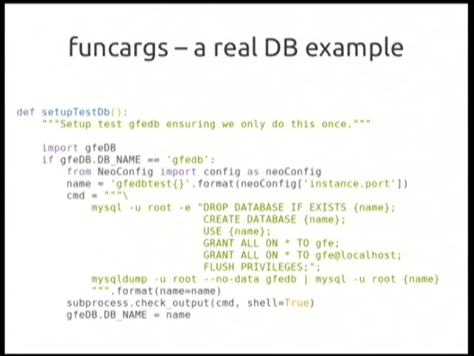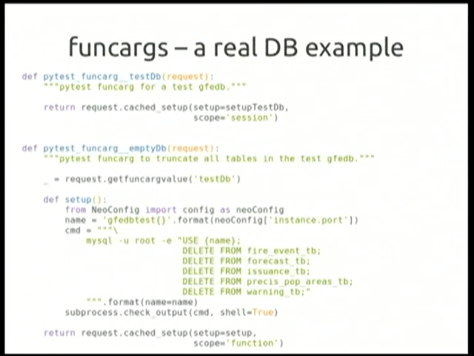So this is a real database example from our code, and it's almost certainly not the best way to do database things, but we have a small MySQL database that's connected to our stuff, and this is just a setup function. So in our Funcargs, in our conftest.py, which is where we define our Funcargs, we have a test database, and that's doing the setup, and the scope for that is session, which is important because we don't want to destroy the database on every test. Then we have the empty DB Funcarg, and that's just deleting all the data out of the database so that each time it is fresh. And the scope on that one is function.